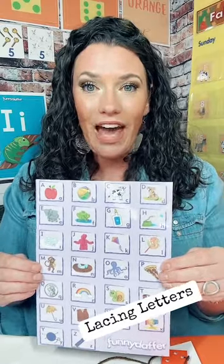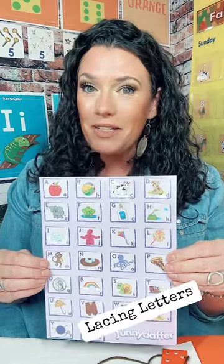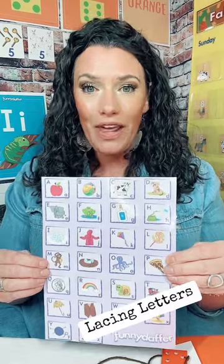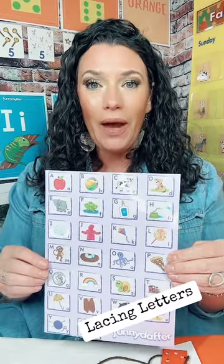And I do sing that to the tune of Mary Had a Little Lamb, which is a little bit different than the way most people are taught. But the reason that I do that is because it separates that L, M, N, O, and P.